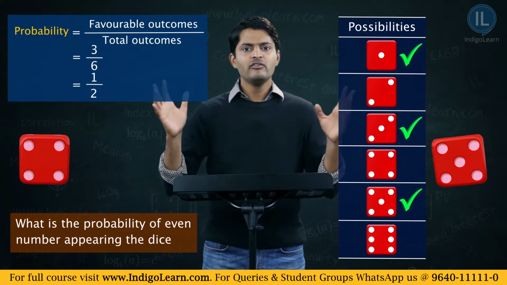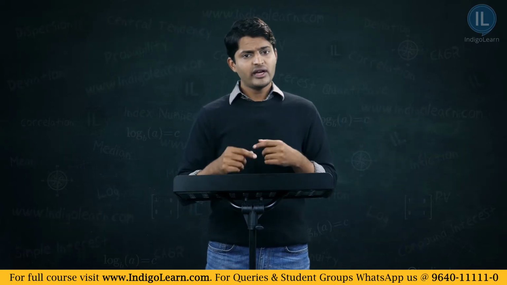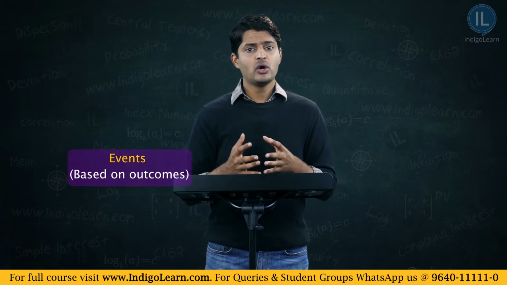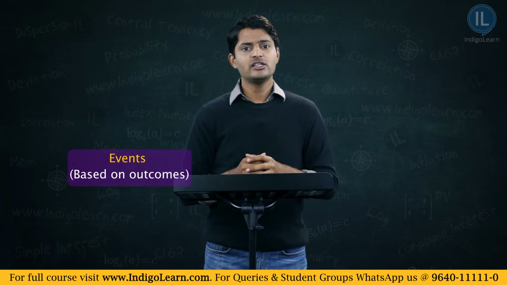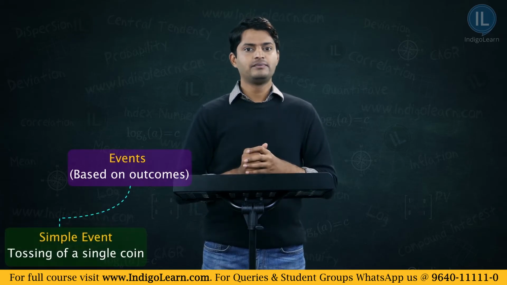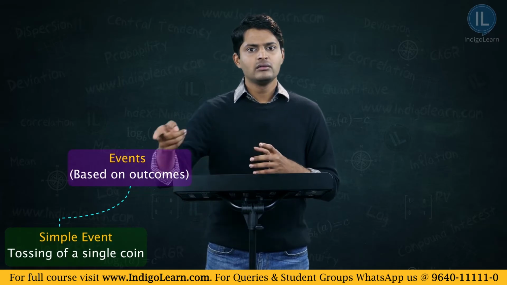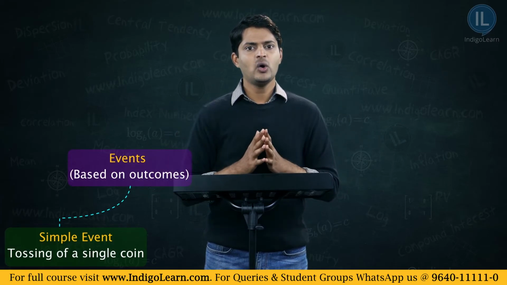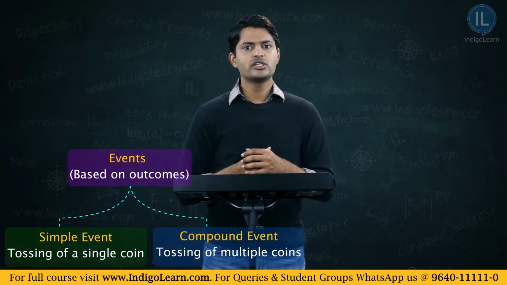So, guys, remember we are discussing an unbiased event, okay. Now, when we are discussing events, there are 2 types of events based on the kind of outcomes that are possible. The first event is called a simple event. What is a simple event? I toss a coin, head or tail, right, that is a simple event. Now, I also have something called a compound event. What is a compound event?